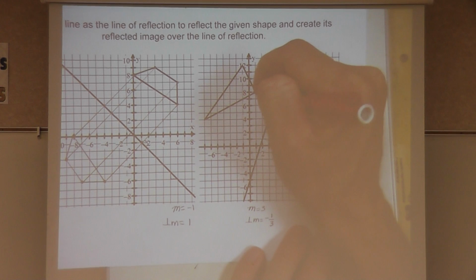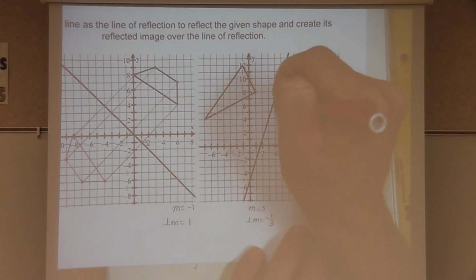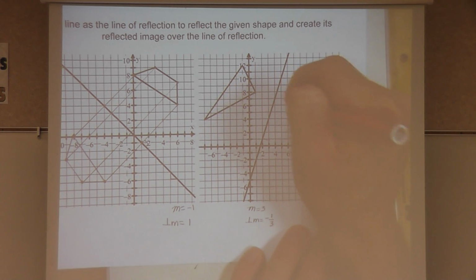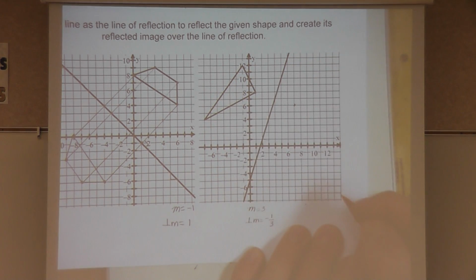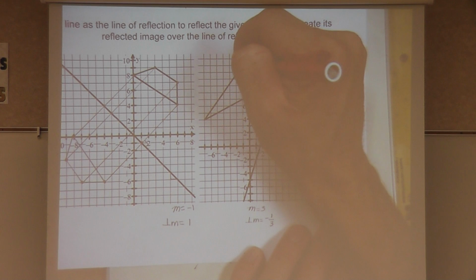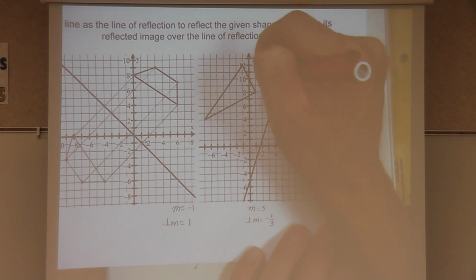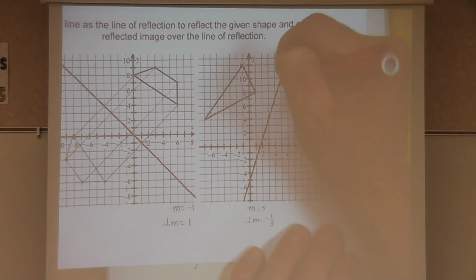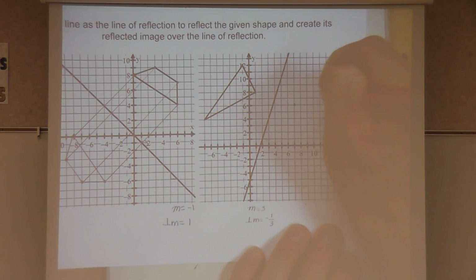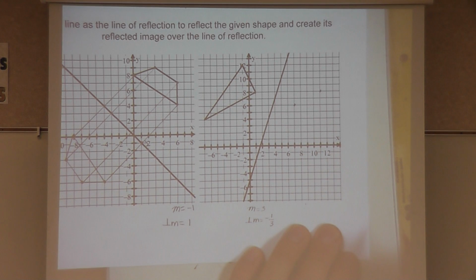This one, if we go down 1 and over 3, it takes one triangle to hit the line of symmetry. One more will tell me where the image ends up. Up top, this one is 1, 2, 3. Down 1 and 1, 2, 3. It takes 2 triangles. So if we go 2 triangles more, that's where that point ends up.